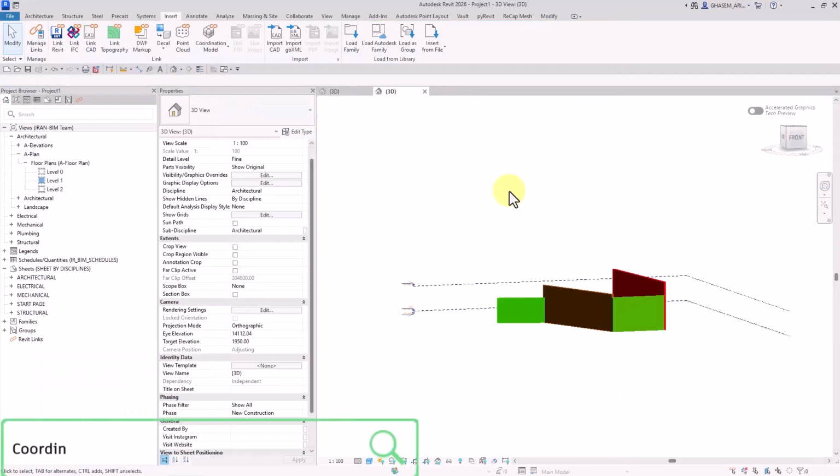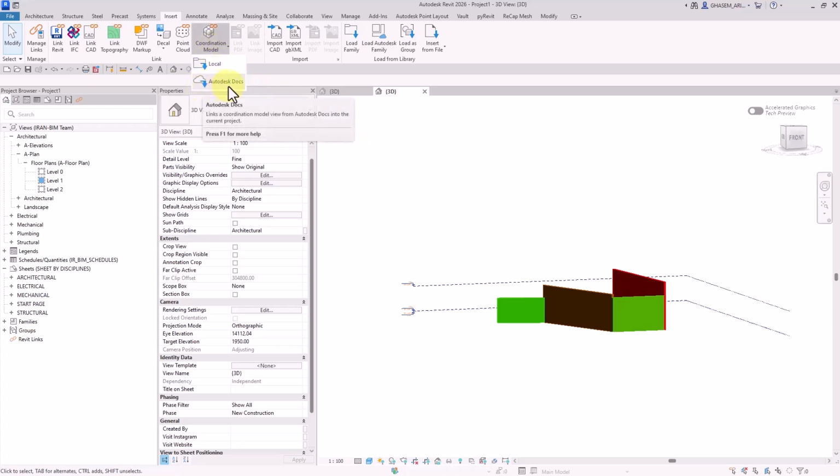Guys, in Revit 2026, in coordination models, we have a very interesting upgrade. In previous versions of the software, we were able to work with Navisworks files, talking about NWD or NWC formats. Now we can manage them completely separately. For example, we can apply different colors for them. And by the way, guys, if you use Autodesk Docs, you would be able to apply such modifications on the categories. And this enhances the visibility and overall the quality of your work.